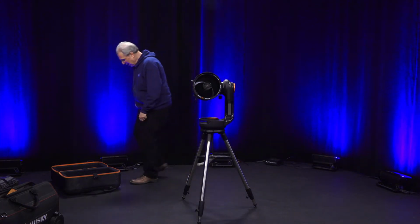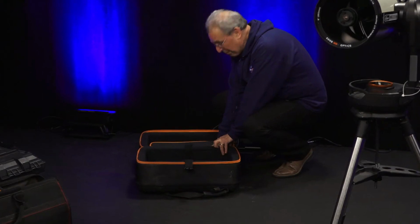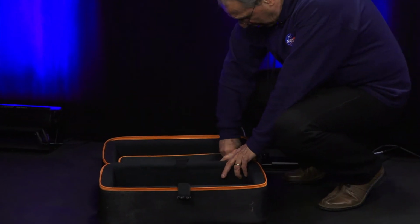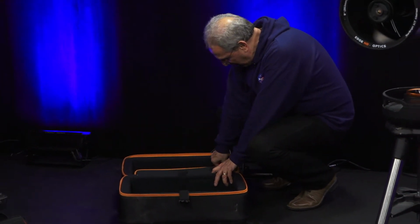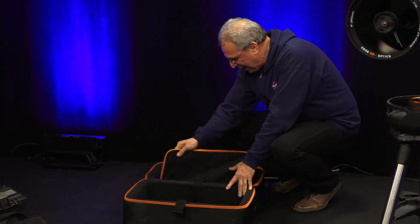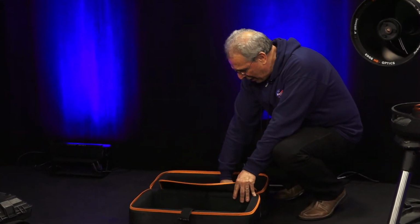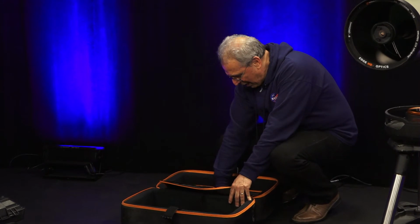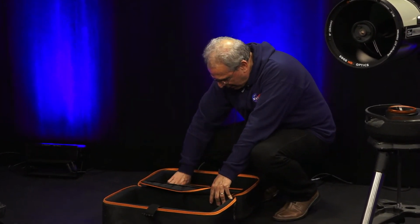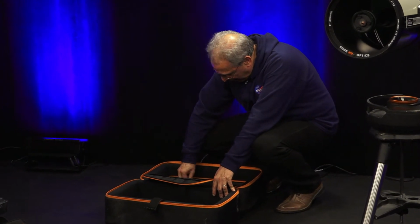Okay, now there's different types of finder scopes. Let me show you what I have. All right, it's easy to do, but if you don't do it, you're wasting your time. And again, this is something that the initial setup should be done during the day, so you're not wasting time trying to do this at night. As soon as I find it here.